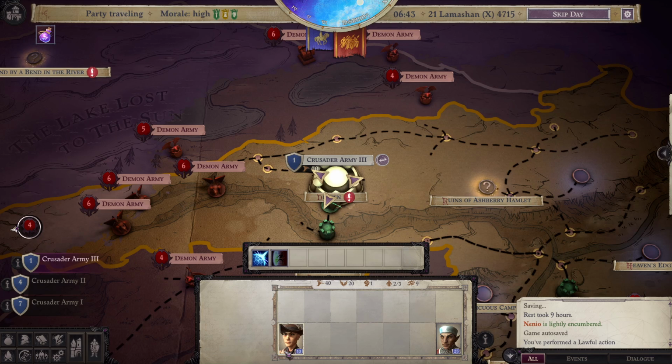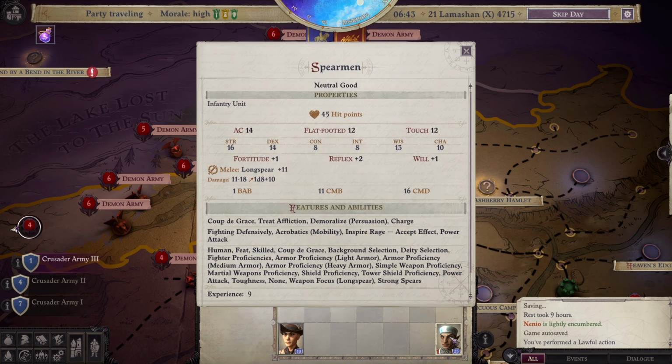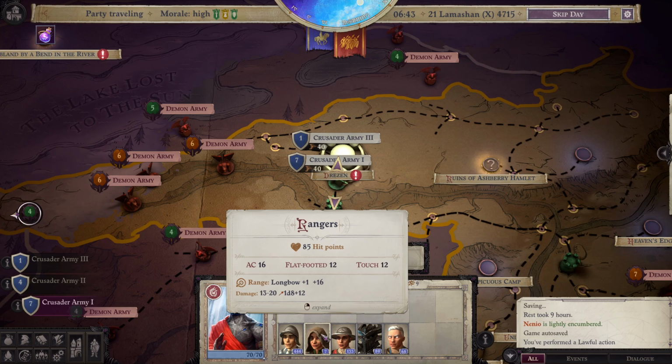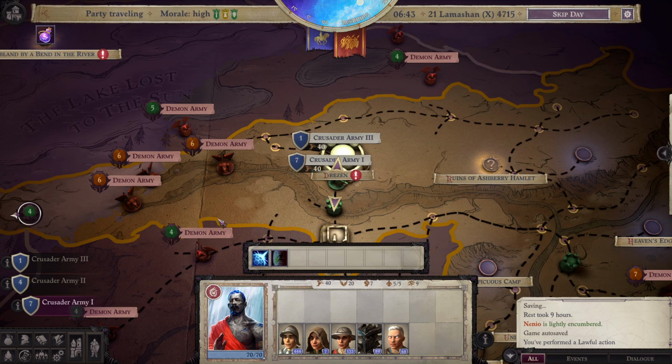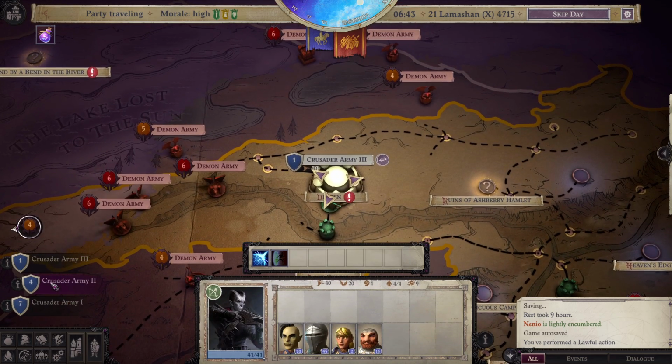Oh, more dudes. Let's see. What do we got here? Marksman. And Spearman. Those Rangers look better. I mean, the Marksmen look like they're better than the Archers, but I have 133 Archers. Okay, so they're going to hang out for now while we try to bolster their ranks.